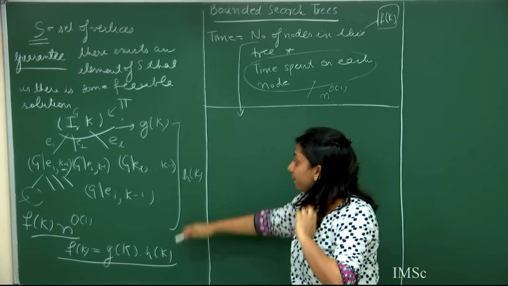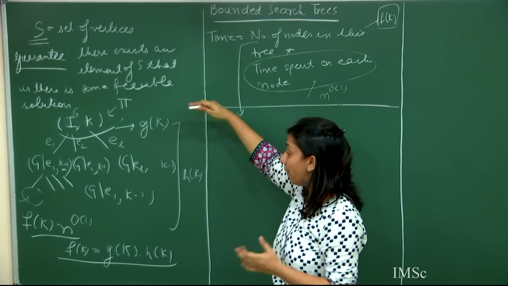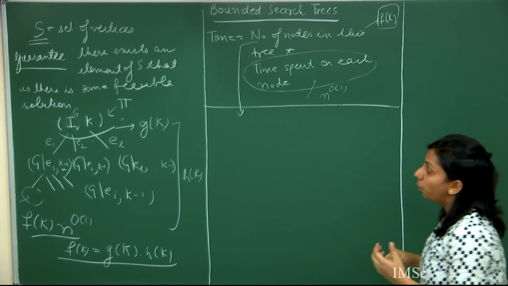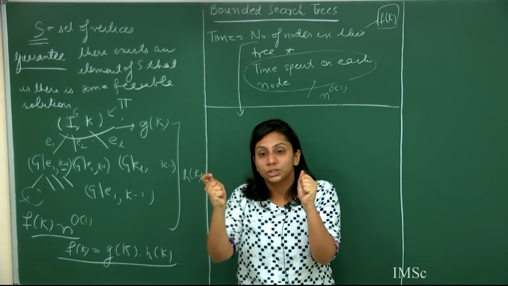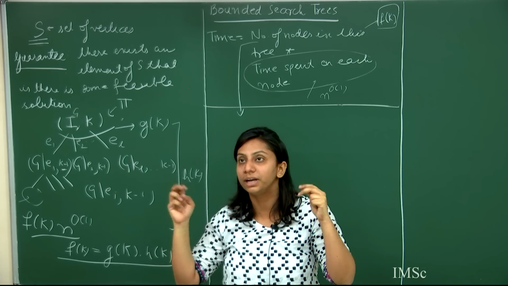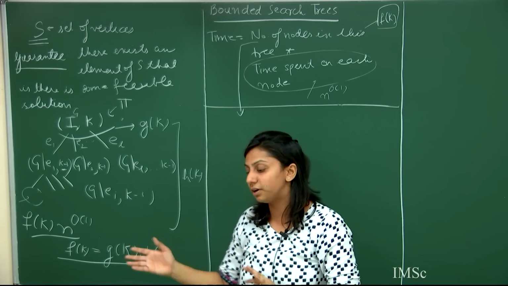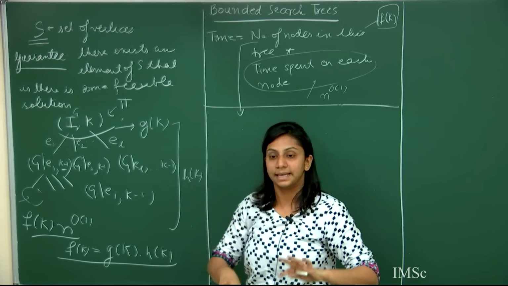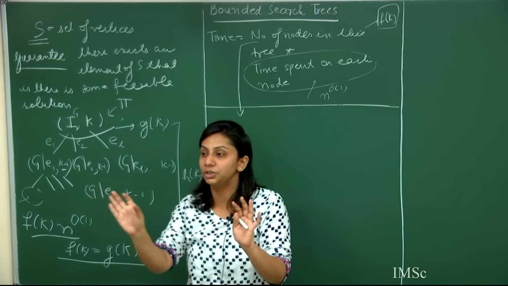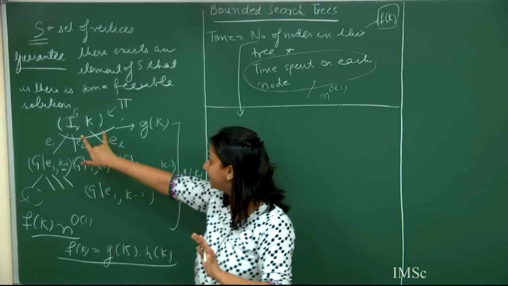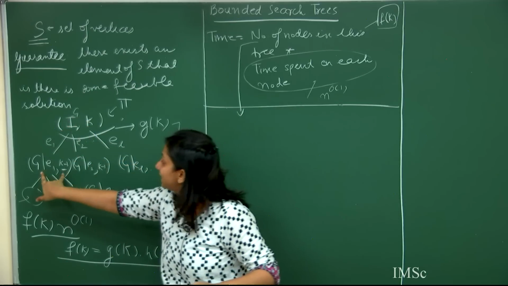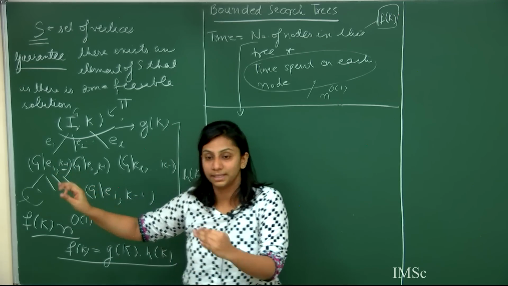The second thing is bounding the height of this search tree. To bound the size of this search tree, we can associate some kind of a measure with each instance. We will define what that measure means, and it's different for different problems. As of now, for the simplest case, let us say that the measure is the solution size. For every instance, there is a corresponding solution size that I'm looking for. For this instance, I'm looking for a solution of size at most k, so k is the measure for this instance. For this instance, I'm looking for a solution of size k minus 1, so k minus 1 is the measure of this instance.